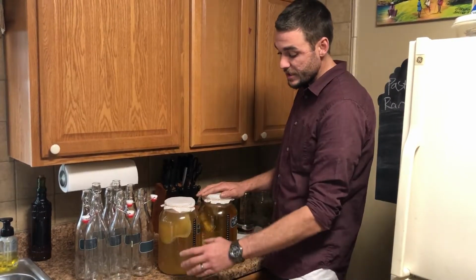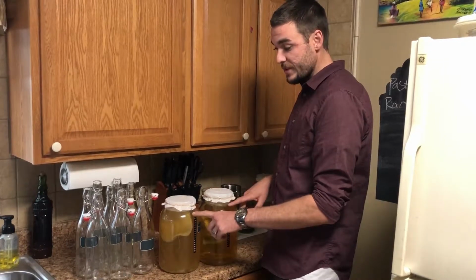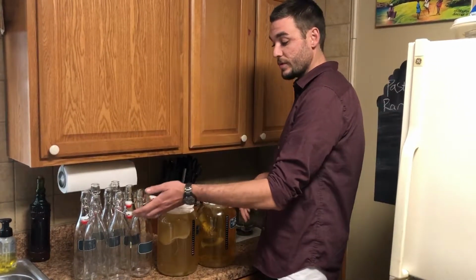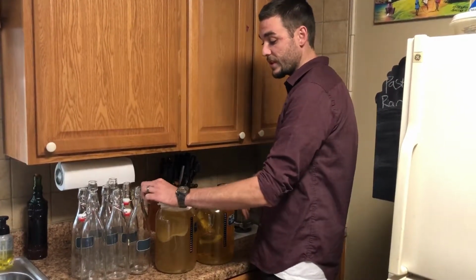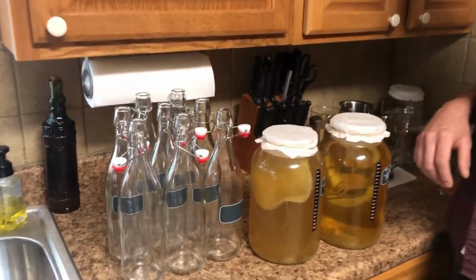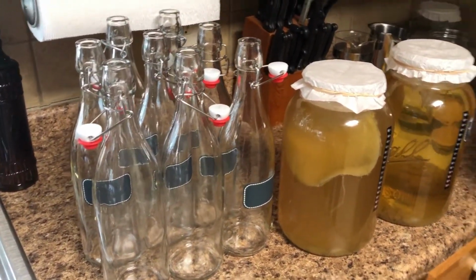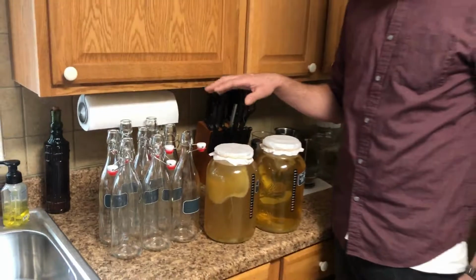All you really need is a jar, water, honey, your scobies, and then if you do bottle them, you'll want something with a tight lid. I like these flip-top beer bottles. You can usually find them pretty cheaply. You can also just use any kind of glass container with a tight lid.